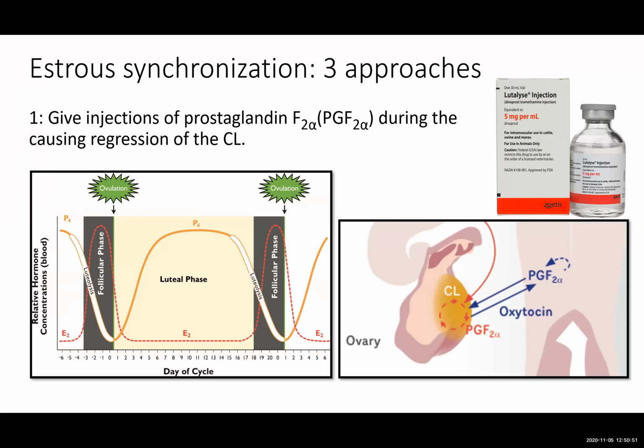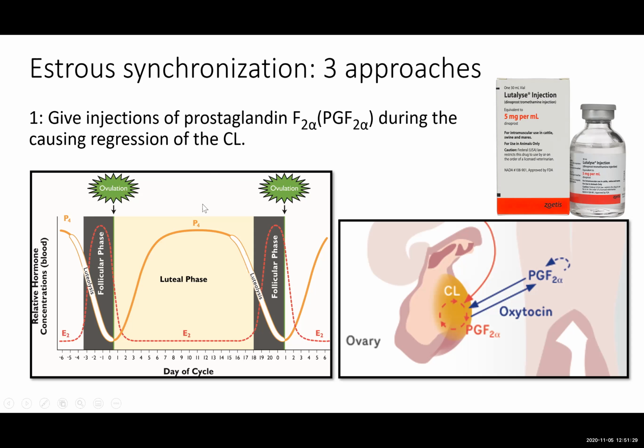All right, so in your module, you had to look at some of the hormones and the drugs that are used to synchronize estrus. So when we say we're going to synchronize estrus, we're basically just saying we're going to make all the animals cycle at the same time and ovulate on or about the same time. And this is a tool used to help with management and to help make sure that you're having offspring at ideal times to meet the appropriate market to get the most money.